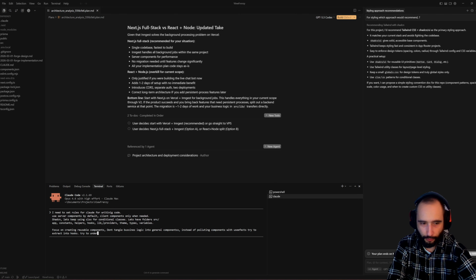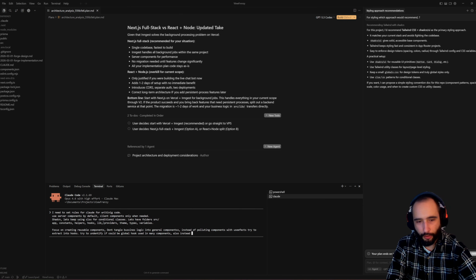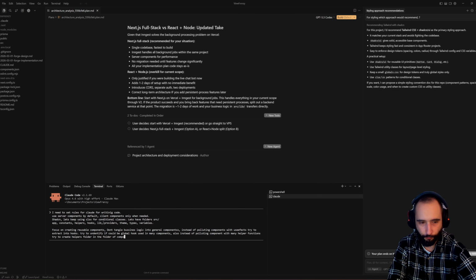Try to identify if it could be a global hook used in many components. Also, instead of having a component with many helper functions, try to create a helpers folder in the component folder.